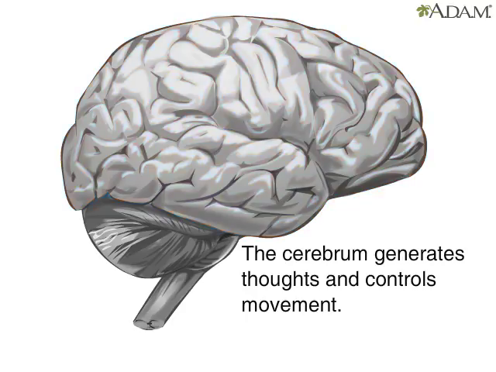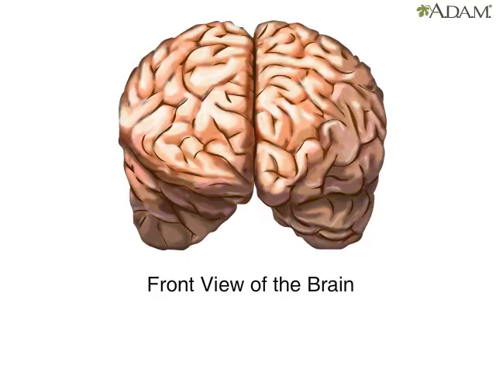The cerebral cortex is the outside portion of the cerebrum, also called the gray matter. Side view of the brain highlights the outside of the cerebrum, showing the location of the gray matter. It generates the most complex intellectual thoughts and controls body movement. The cerebrum is divided into left and right sides.